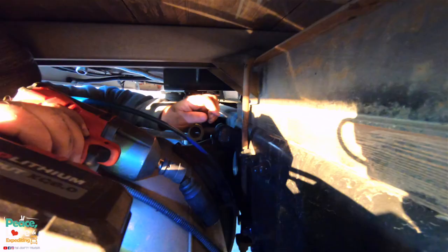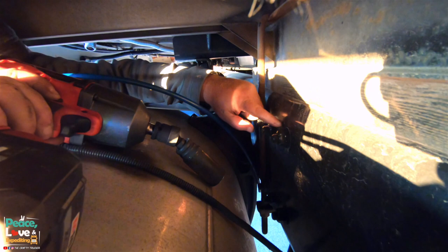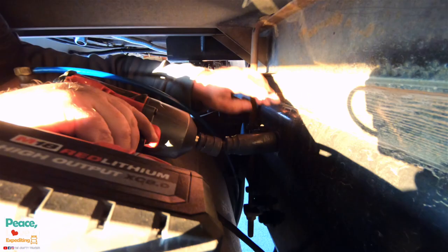So I'm gonna take this bolt off of this frame here. I'll probably have to get around from the backside too, but we busted out the big guns and see if we can get this.